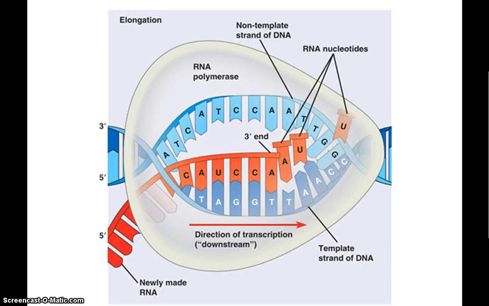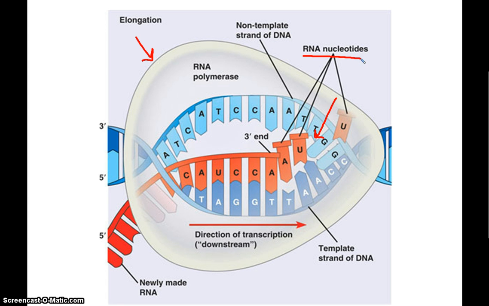So here it is blown up. So here is our transcription initiation complex, the large bubble around the outside, and the major enzyme of that being RNA polymerase. And so what it does is it starts at a section of the DNA, it unwinds it on one end, over here on the right, and then it brings in complementary RNA nucleotides and adds them in.